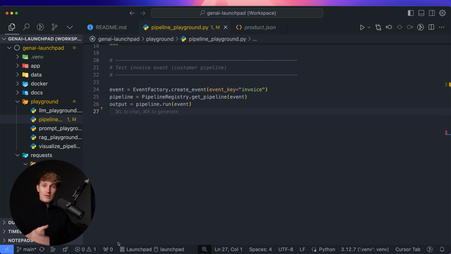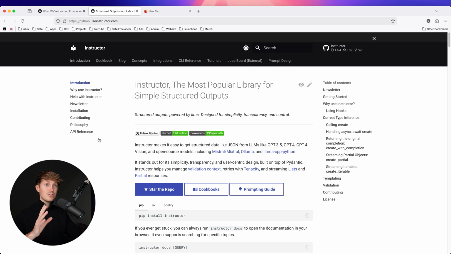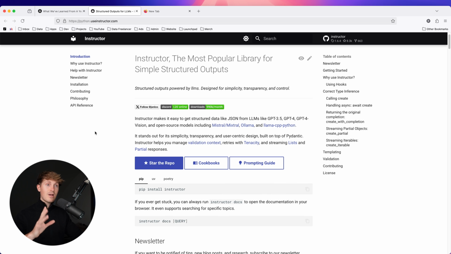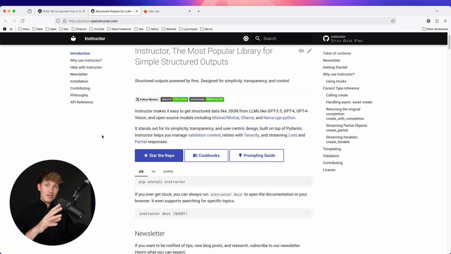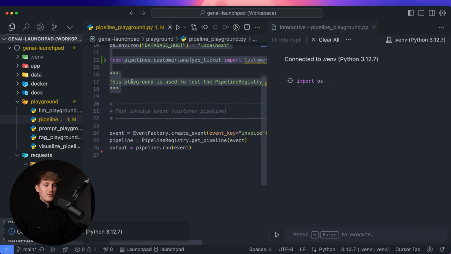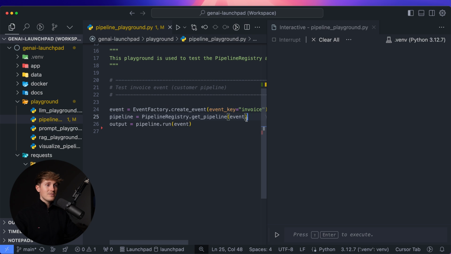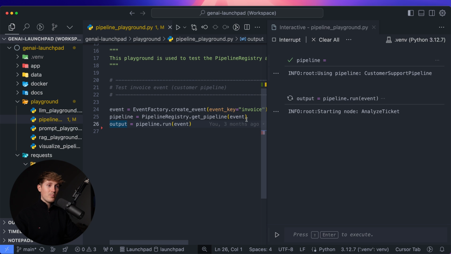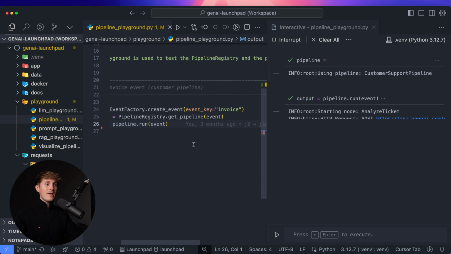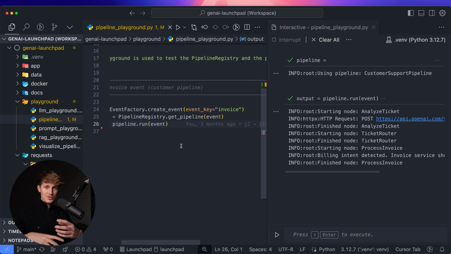With all of our projects right now, we are still using Instructor to get structured output from large language models. I will show you in a bit what that looks like if you are not familiar with this topic. For some context, what's going on behind the scenes and the processing steps is not that relevant. I can essentially take the pipeline over here and start to process this invoice. We have a bunch of steps in between where it's going to do some analysis, and then it's going to either route the message one way or another based on some data that we are collecting.